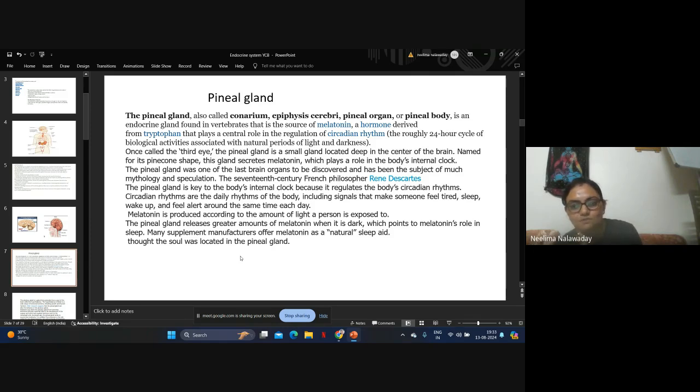and melatonin is produced according to the amount of light a person is exposed to. Meaning what? Morning sunlight, sun gazing: in our yoga shastra, we know trataka kriya, surya trataka is there. In morning sunlight, if we are gazing at the sun for 2 to 3 minutes, that is sufficient. It activates our pineal gland, and it sets that clock, so that our pineal gland, after 7 to 8 hours, understands. If we are sun gazing every day, then our pineal gland understands that after certain hours, maybe at 9 o'clock or 7 o'clock or 8 o'clock, when the sun sets, I need to start secreting this melatonin. So that's how this cycle gets regulated.